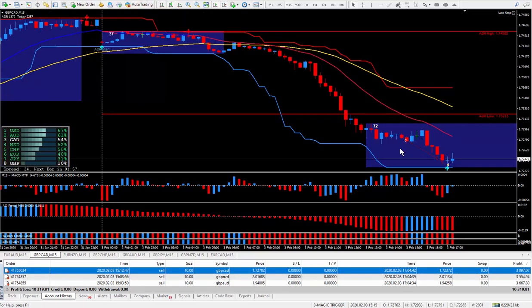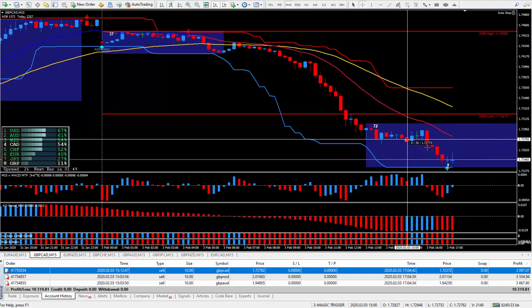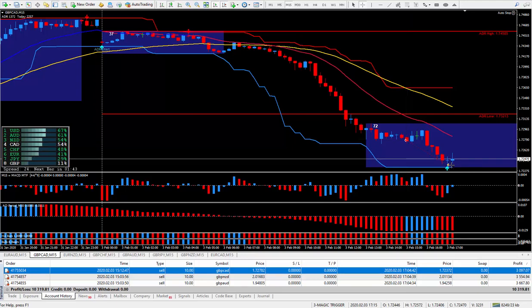And right here is where I got in, as I said, it's actually 12 minutes after 8 this morning. Got in at this cursor, went a little bit against me, but not a big deal. And I ended up with 42 pips here. No particular reason, it's just if I can get 20 to 40 pips on a trade, each trade, I'm very happy with that. So being very happy, I closed the trade, and those 42 pips paid out $3,097.